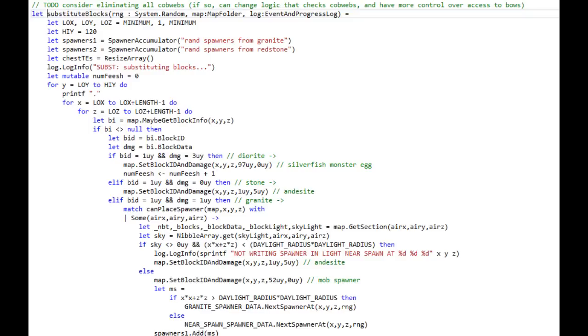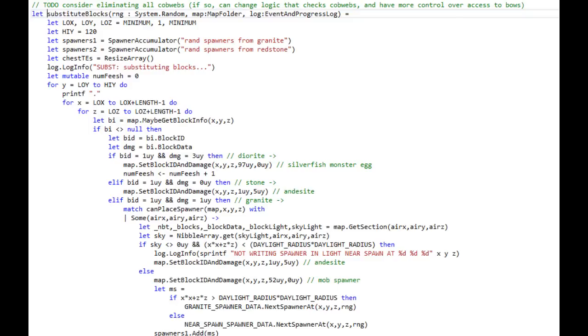And it's pretty straightforward. It's the same kind of thing where basically I walk all of the blocks in the world, and so there's a giant loop of Y from below Y to high Y, and X from low X to the maximum X, and Z. And so that ends up being, if it's 2048 by 2048 by like 128 blocks or something that I'm going through, I forget what it is, like 4 billion blocks that it has to walk over. But basically, yeah, check every block in the map. And if it's a piece of diorite, then turn it into a silverfish monster egg.